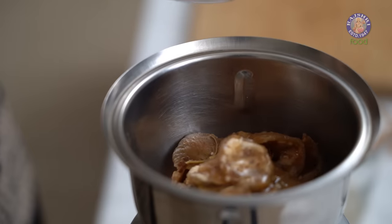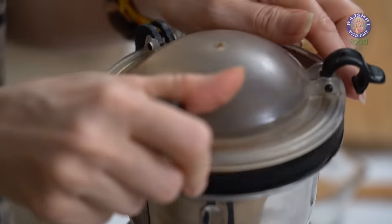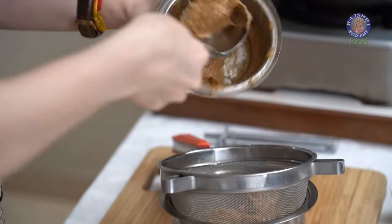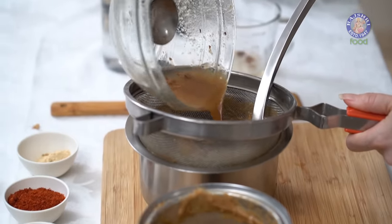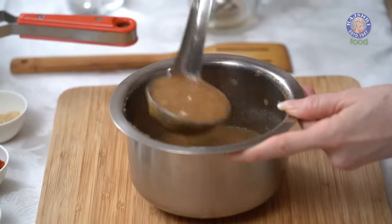So 20 minutes are up. And now I'm going to cheat a little bit and grind this into a paste in the blender. Don't add all the water yet, just add the Tamarind in first. Let's just grind this now. There's a smooth pulp of the Tamarind. And now I'm going to strain this pulp. Let's add all the water that we used for soaking and strain it properly. Make sure you remove all the pulp properly — you can add some water if you wish. And this is done. The Tamarind pulp is ready.